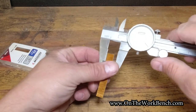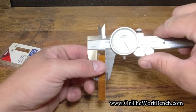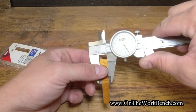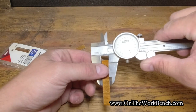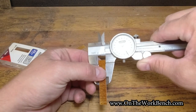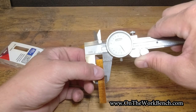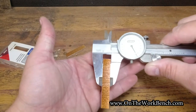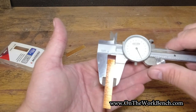And we'll put these into the dial calipers and measure how long these are. And this is checking in at 0.388. So just slightly more than 3/8 of an inch, because 3/8 should be 0.375 inches. But this is coming in at 0.388 inches. So it's pretty darn close to that 3/8 of an inch that they advertise. It's not exactly 3/8, but 0.388 inches. That's pretty close that at least I think it's a pass.